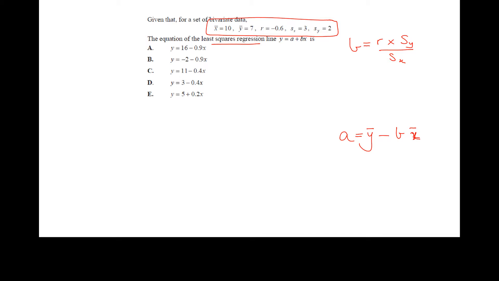So firstly let's find the gradient because we can see the gradients are different in the options we've been given. So b will equal in this case r, so negative 0.6 times standard deviation of y which is 2 over standard deviation of x which is 3 and we get a value of negative 0.4. So already we can look at the options and we can knock out a, b and e. So the only difference with the two to the left is the y-intercept so we need to go ahead and find this value of a now. So in this case a will equal mean of y so 7 minus our value of b that we found negative 0.4 times mean of x 10. Be careful we are minusing a negative number and that's a common error so either put it in brackets or change it to a plus and we end up with 11 there so that means the answer is c.